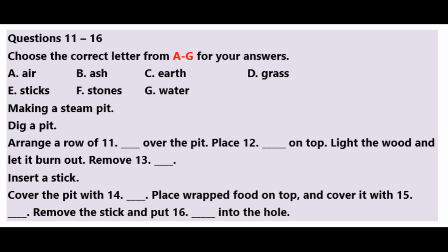I'm going to start off with the topic of food. And to start with, I'll describe just 2 methods which we'll be putting into practice at our camp, and which make use of natural resources, the steam pit and the bamboo pot. I've got 2 posters here to make things clearer, and I'll start with the steam pit here. To make this, you'll need some dry sticks, some grass, some loose earth, and some stones. And for this week only, some matches.